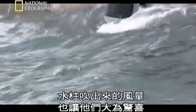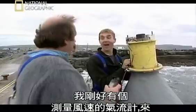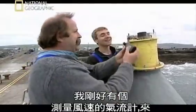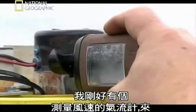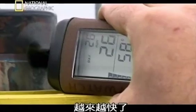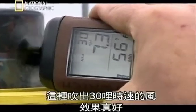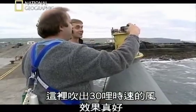And they're also impressed with the amount of wind coming up their column. I happen to have an anemometer for measuring the speed of the wind. Here we go. What sort of wind speed do we get? Up there. 26, 30! 30 miles an hour. 30 mile an hour wind through there's good.